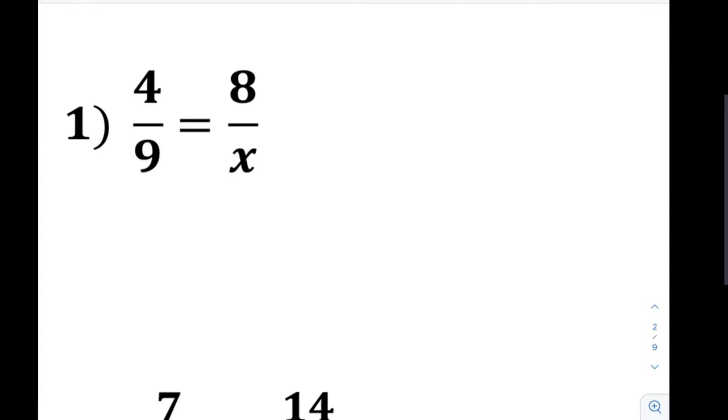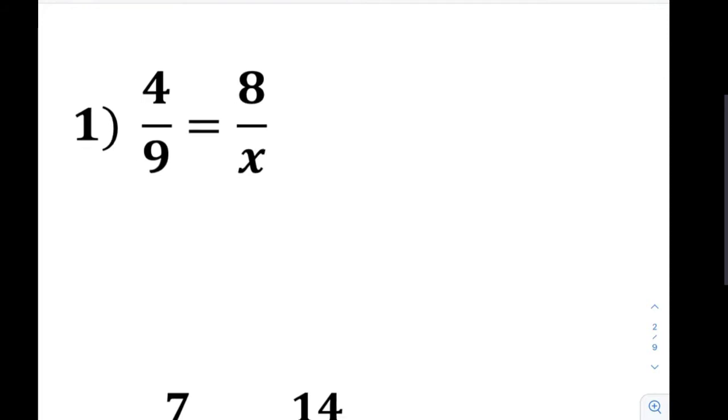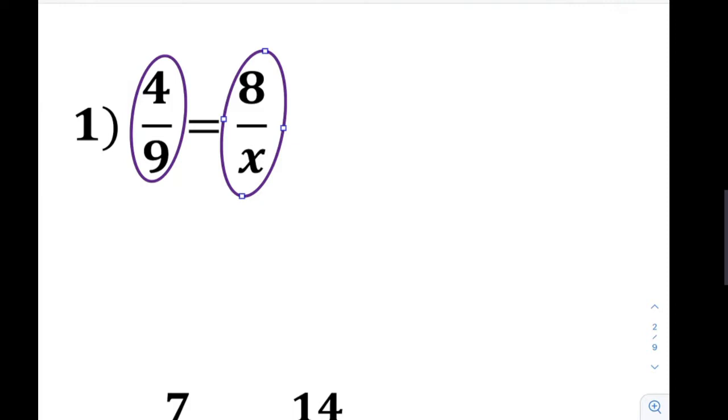If you look carefully here at exercise number 1, simply you can know that this fraction will not be equal to that fraction unless if you understand that 4 will be multiplied by 2, you are getting the 8. So by conclusion, you should multiply by 2 to get the x, which is in our case is 18. So our x is 18 by mental math. We know that the ratios are equal if the numerators and the denominators have the same multiple. If you multiply the numerator by 2, then the denominator is multiplied by 2.